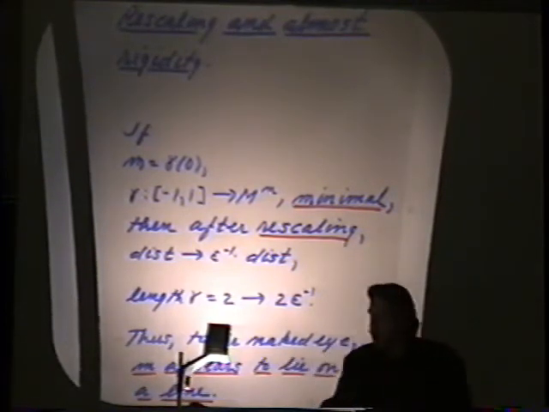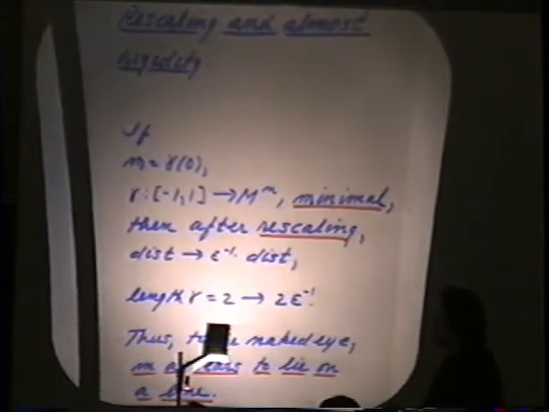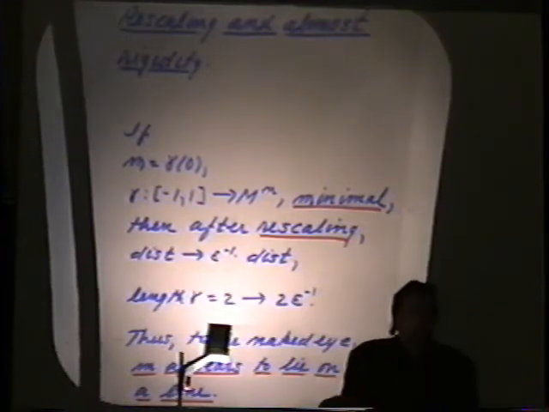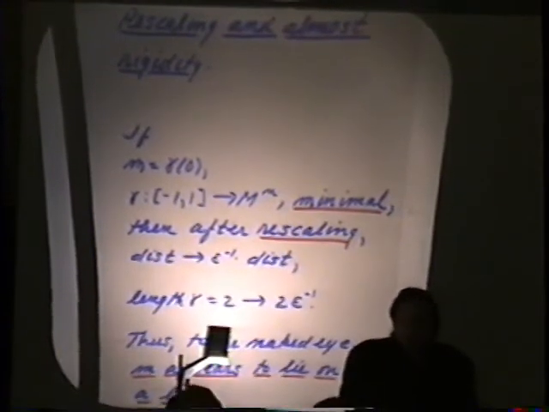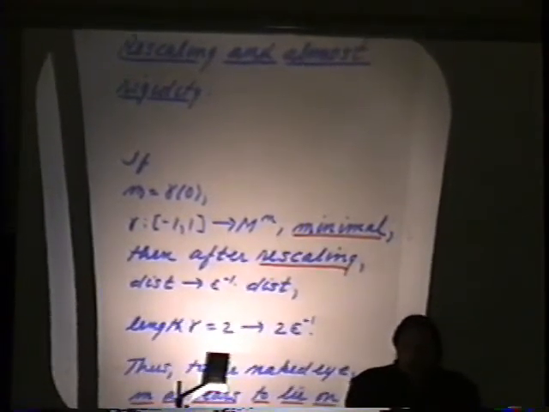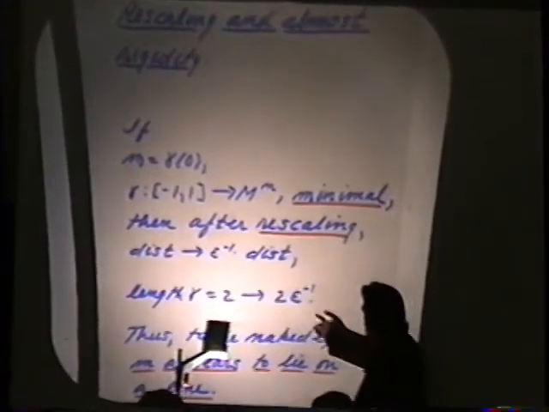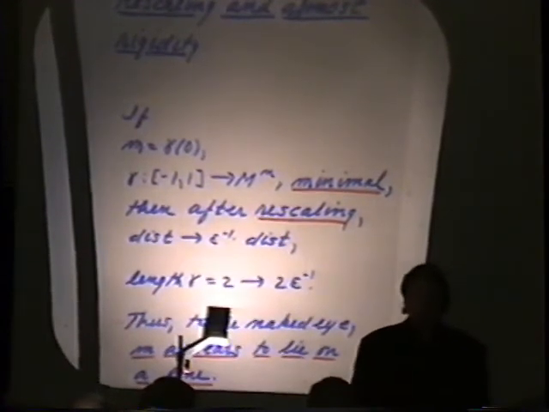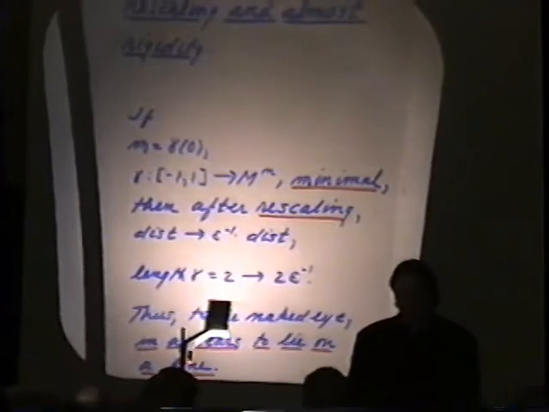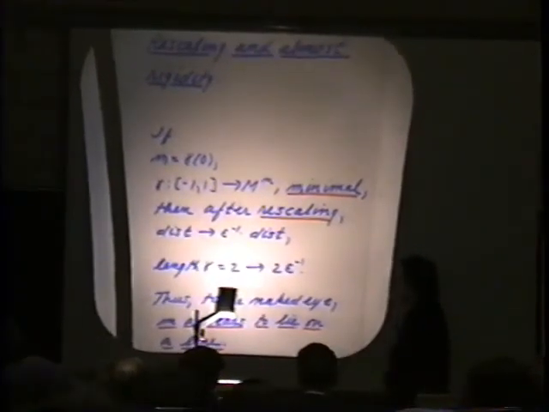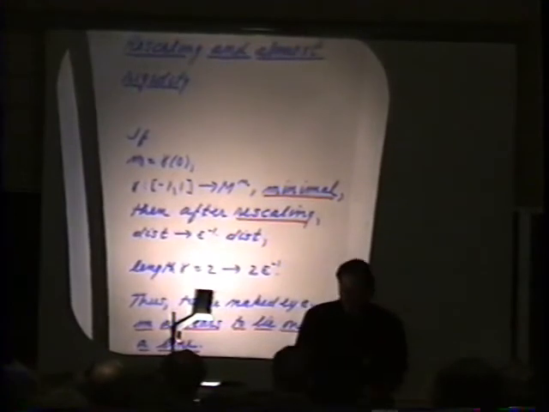So how do we want to use this? Remember, before we were taking a small ball and rescaling it to unit size, okay? So now what would play the role of something that would appear to us to be a line? Well, the most obvious thing would be, suppose I take a minimal geodesic segment of some definite length, say 2, for example. Now, after rescaling the metric, the length has gone from 2 to 2 over epsilon, which is long, if epsilon is small. So to us, this now looks like a line. Okay, we can't see far enough, so we can't tell that it's not a line.